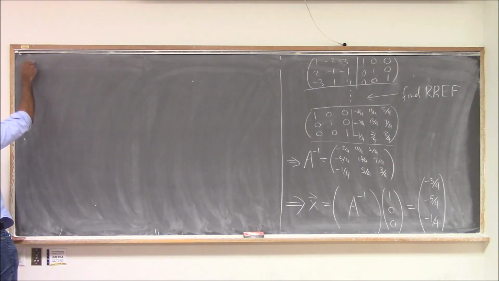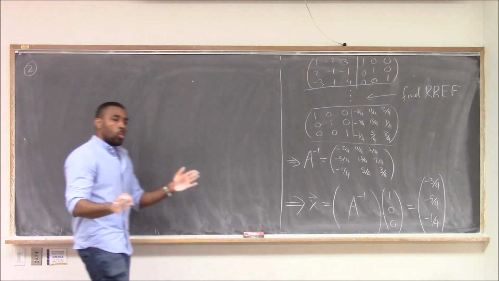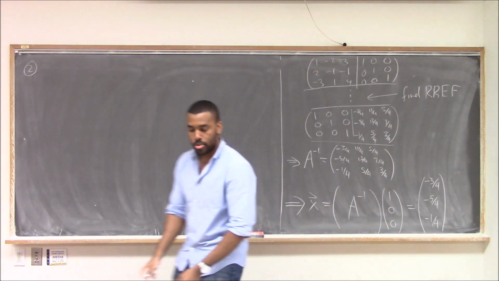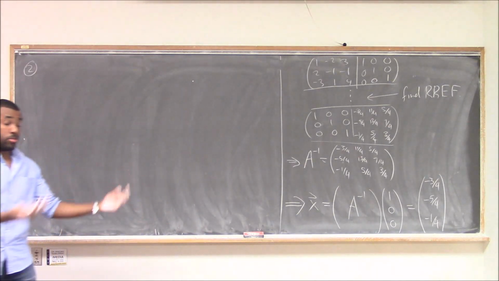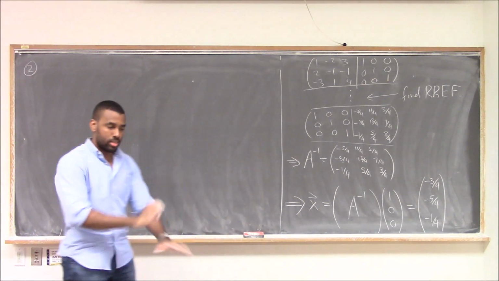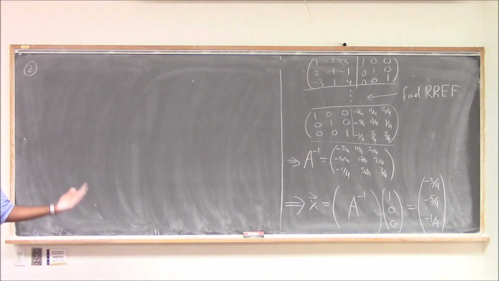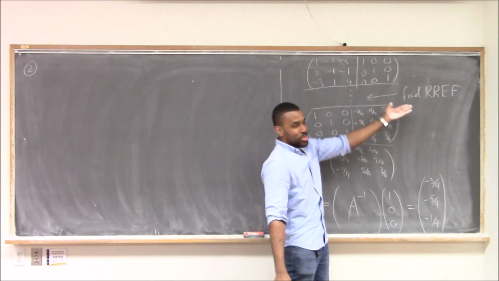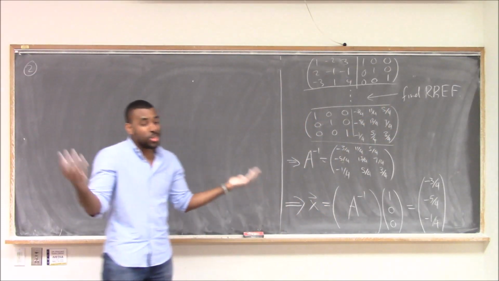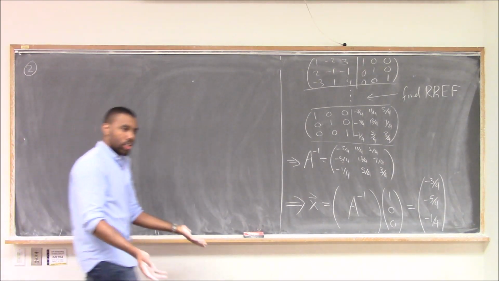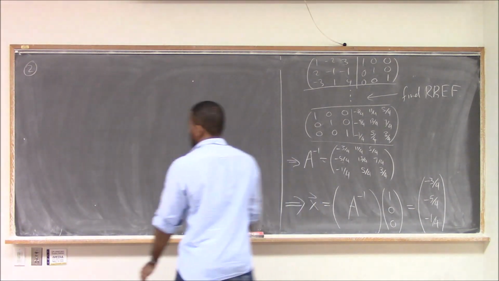Let me show you the other method. And which method you use to find the inverse, totally personal preference. I'm not going to favor one as opposed to the other. So if you happen to really like row reduction, you can do this all the time, and that's your thing. That's great. Just make sure you're good at row reduction. If you realize that finding the reduced echelon form is not your thing, you always add something incorrectly and something always goes wrong, you might want to try the other method, which is the adjoint method.